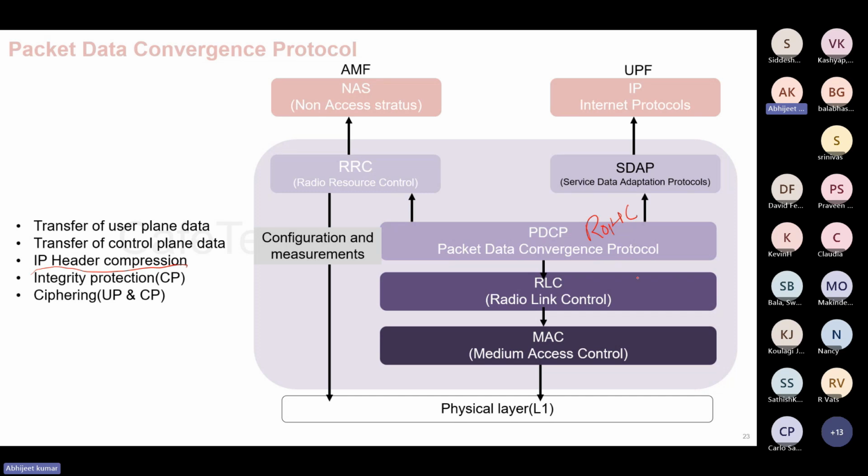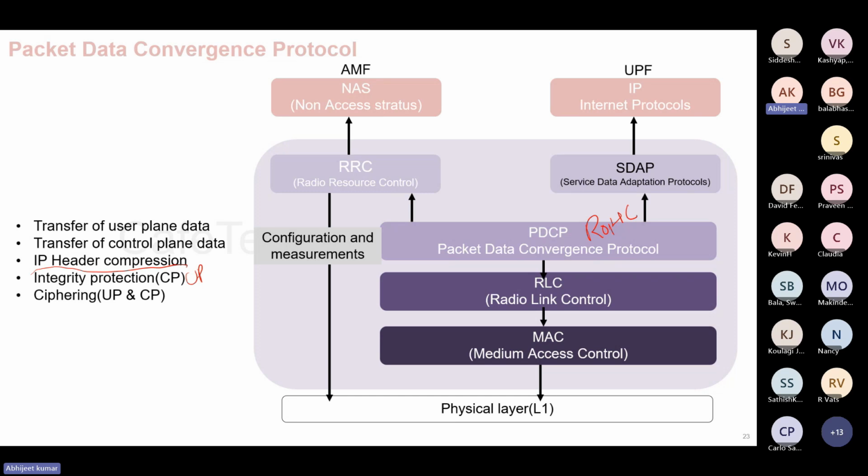The second thing is that we also apply integrity and ciphering here. It's both integrity and ciphering. So what is ciphering? Anybody, any idea? I'll explain ciphering. Ciphering is a kind of encryption. PDCP basically encrypts the packet to maintain the security and the integrity of the signaling message. So in both planes, PDCP applies the ciphering actually.